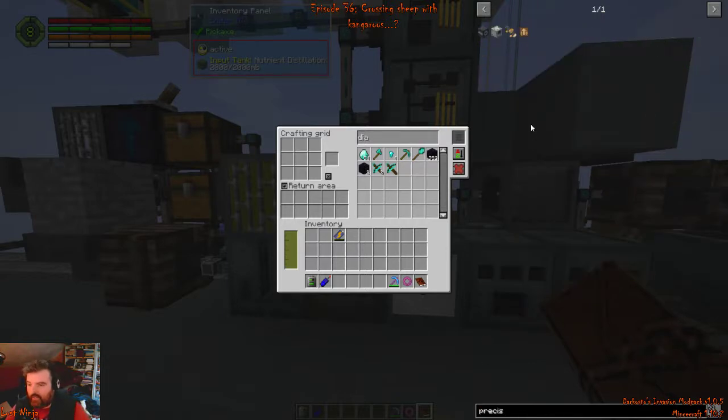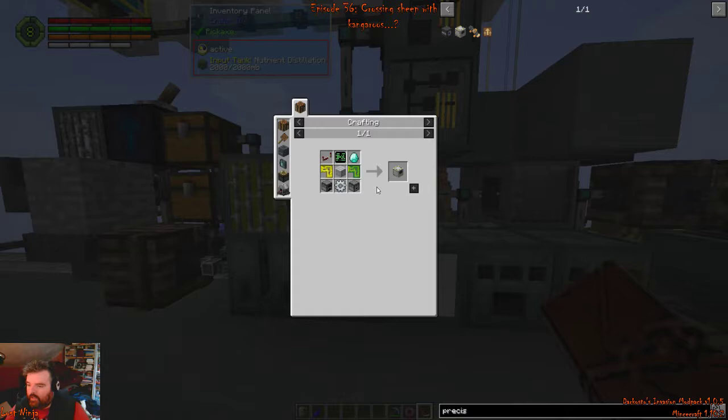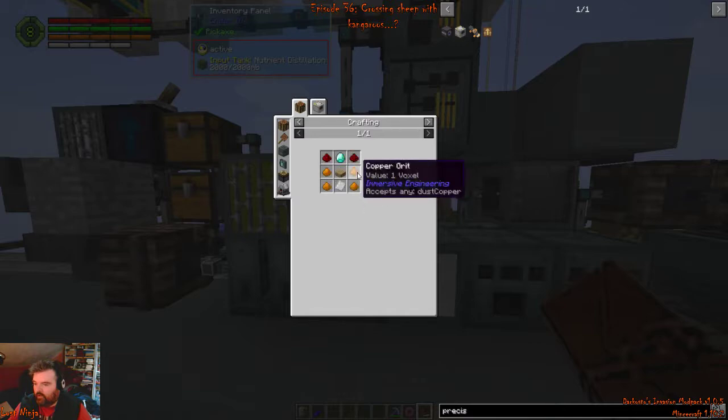Right. Precision assembler is, I mean, just look at that. That is just insane. So I've got to make a redstone repeater, which is not too bad. A user interface, which is, again, not too bad. Item IO, which is pretty bad. I've got to have gold dust for it rather than gold. Copper dust rather than copper. Machine structure, dropper and furnace I can make, and steel gear. Oh no, hang on.